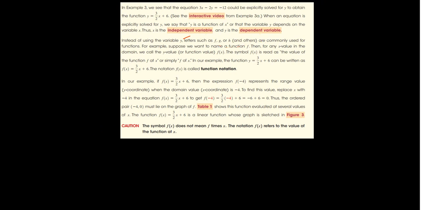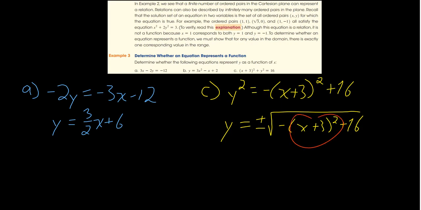I independently chose negative 3. I chose it for a reason, right? Because I wanted to make that go away. But I independently chose it. I can choose any number. Well, 17 probably wouldn't be the play there. But I could choose 1. If I plugged in a 1 there, 1 plus 3 is 4, 4 squared is 16. And, well, that's actually not a good example because I would just get one value. We're going to stick with not talking about that one just yet. It's a lot more complicated than that, especially if I try to use integers.